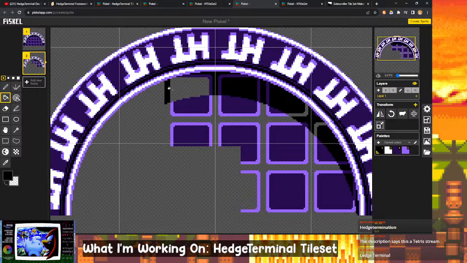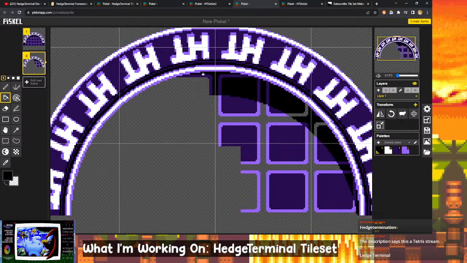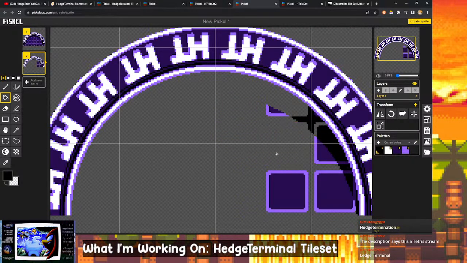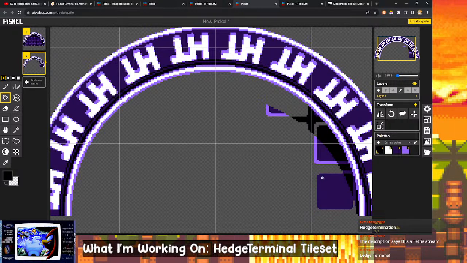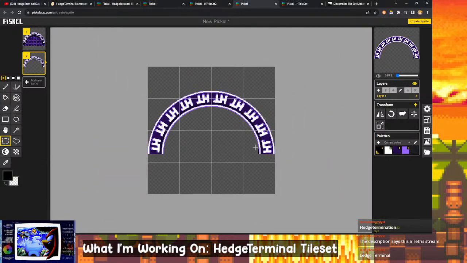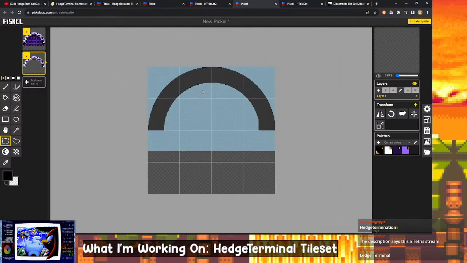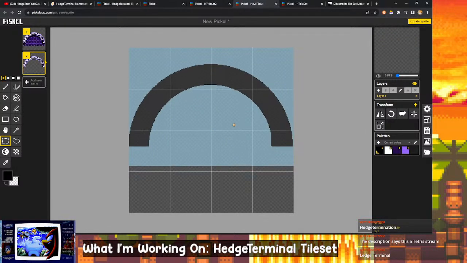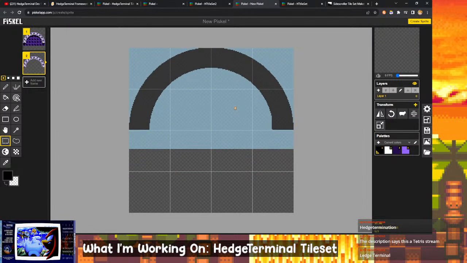I think this is going to work. Might be a little bit off. I might have to have it in the ground because it's going to line up overall too well. Yeah. But that's fine. Because that means it's a perfect circle.